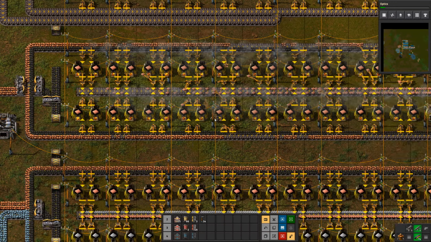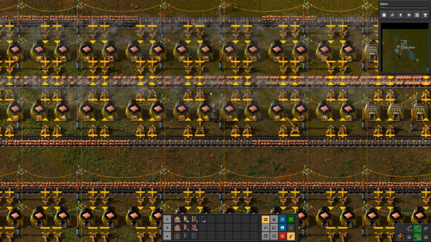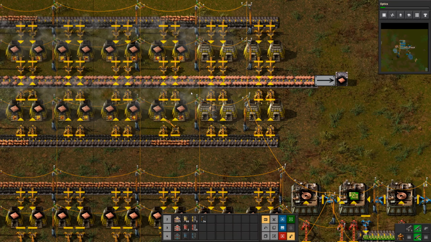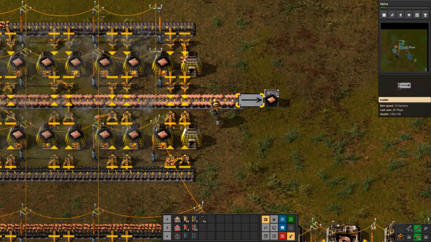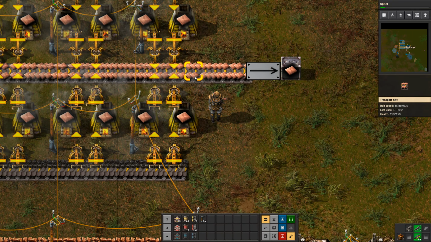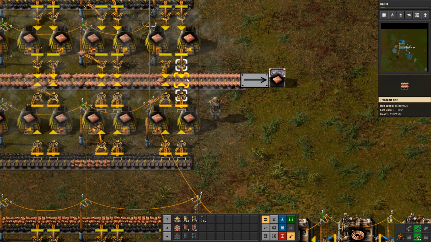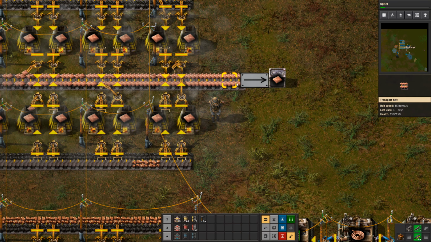So as you can see, these are slowly filling up. That center belt is getting more and more full. By the time we get up to the end and the last couple of smelters fill up with ore and start producing as well, this belt is going to be 100% full at all times, which is really what we're aiming for. We want a full belt of material out.